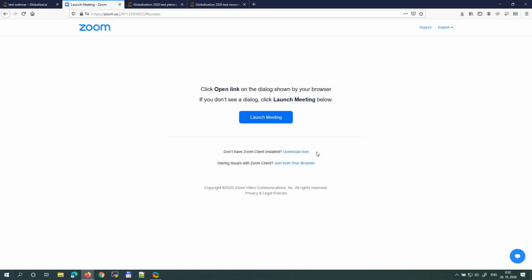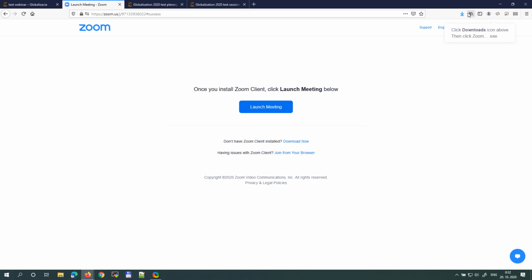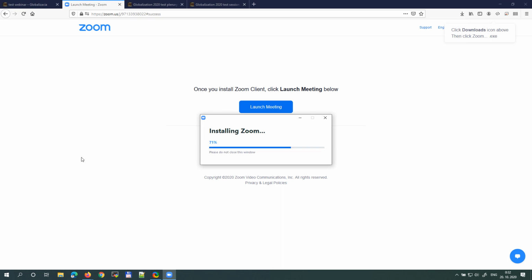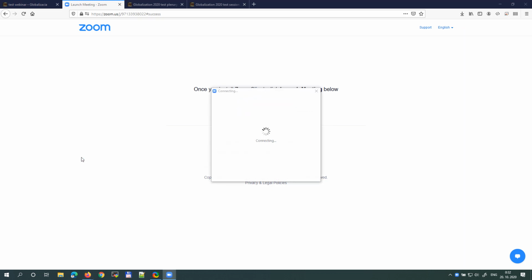We will press this link, which will lead us to the download confirmation pop-up dialog to download the installer of the client application. So I will just confirm the choice. The installer has been successfully downloaded to my computer. With a double click, I will start the installation procedure. As you can see, the installer has just begun. It's an unattended process. You don't have to interact in any way with the installer, and after the installer finishes installation, the operating system will automatically launch the client application, as happened now.